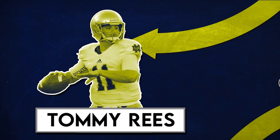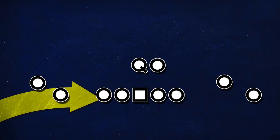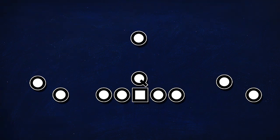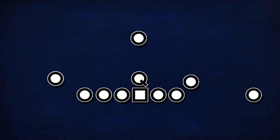For those who are unaware, the pro style offense back in the day referred to offenses that weren't afraid to widely vary their formations and personnel. They would go shotgun sometimes, but weren't afraid to take snaps under center. They employed tight ends, sometimes two at the same time, and would occasionally bring in one of these guys. For those of you who have started watching football sometime in the last decade, this guy is called a fullback. His only job in the world is to hit somebody as hard as he can.